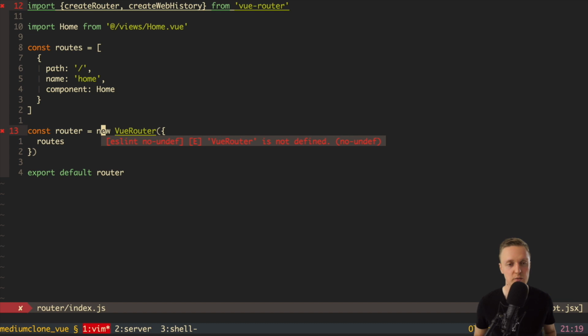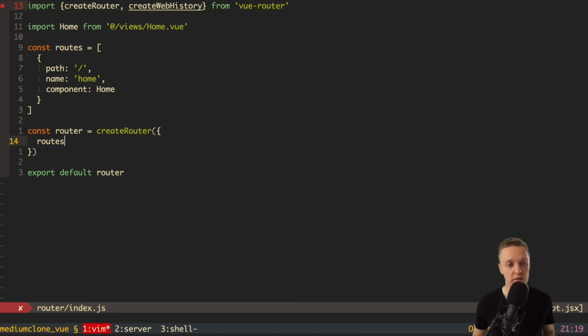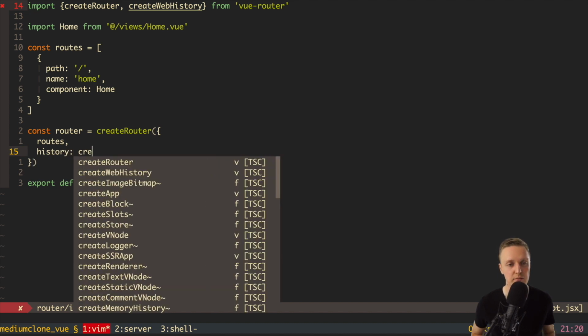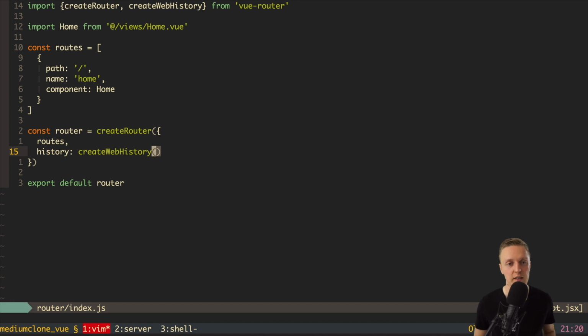But in our case it will be a little bit different. Not new VueRouter, but the function createRouter. And inside we are passing our routes, but now additionally we need to pass a history property. And here we have the createWebHistory function, which we exported from Vue Router. So this history is there so that we can use Vue not only for web, but for example for mobile. And in this case we are saying that we want our history, so switching between routes, to work like on the web. So these are all the changes that we need to do with our Vue Router. As you can see, not a lot.